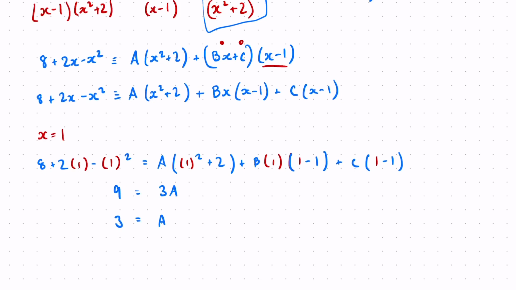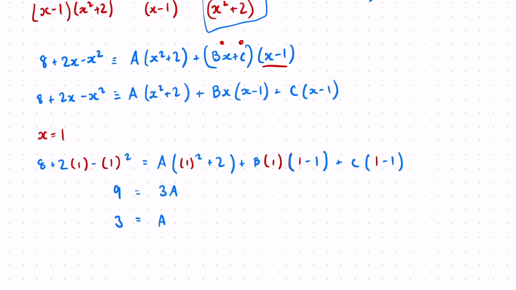Okay, now that I found a, I need to use this to find one of my other terms, but I can't just eliminate a, because if I eliminate a, that's still going to leave me with b and c, which means that I've got two variables which I don't know.